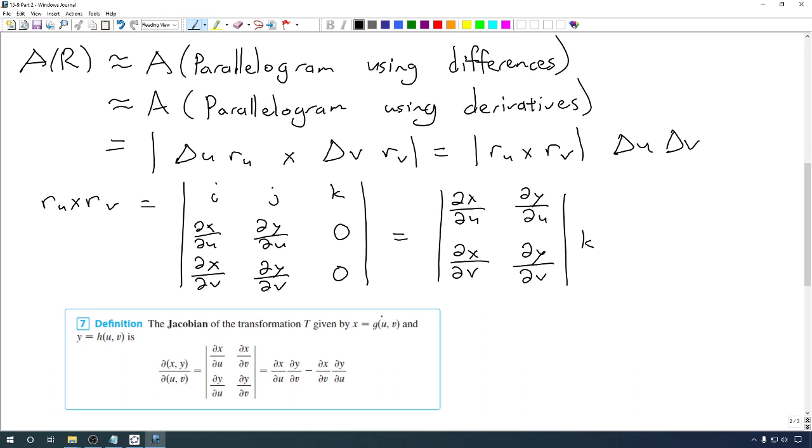Note here that the Jacobian is not the absolute value of this determinant. It is actually just the determinant itself. Our formula is going to require us to take the absolute value of that as we go. And we use the notation of d of both the two old variables divided by d of both the two new variables.